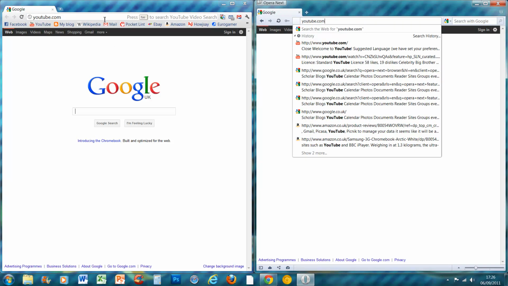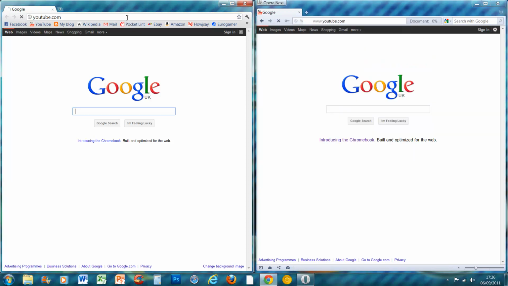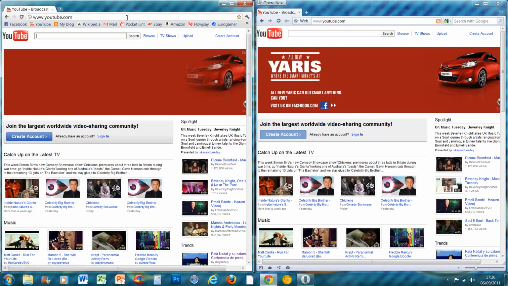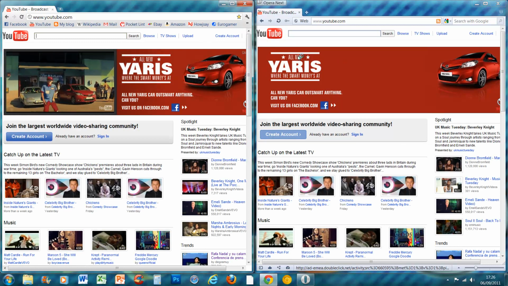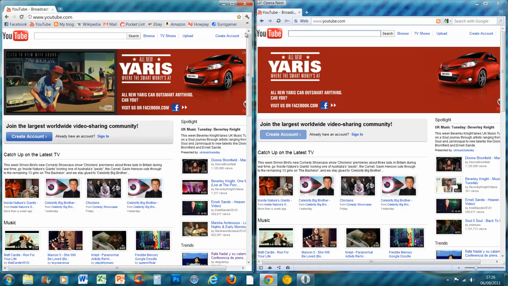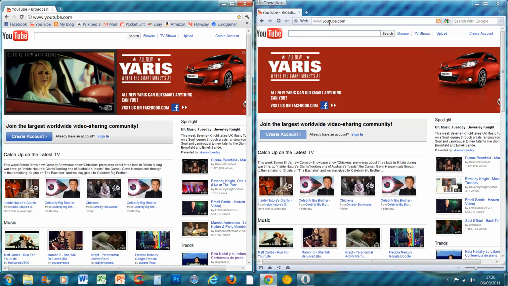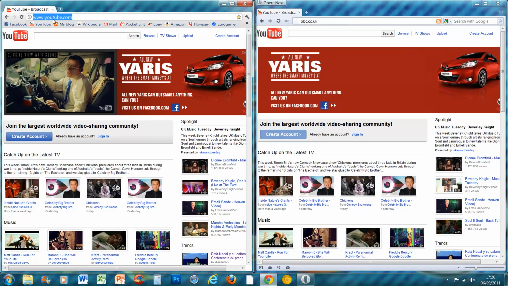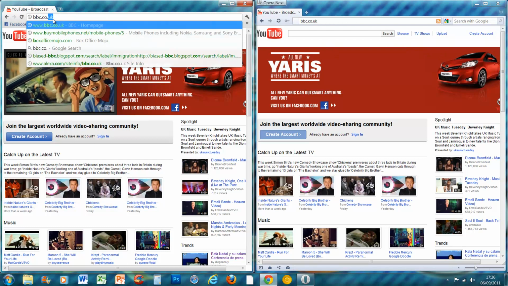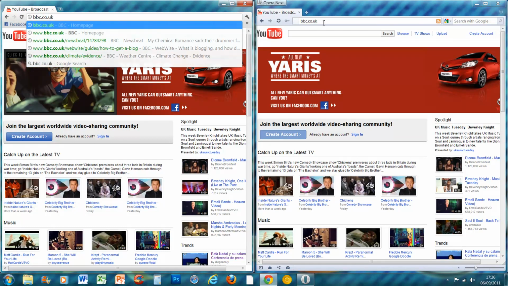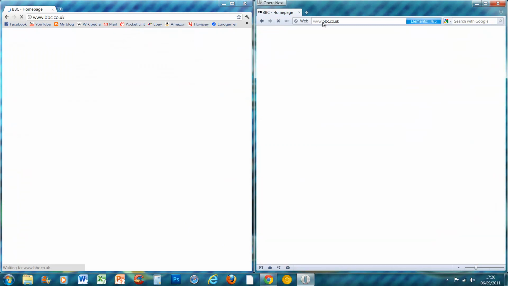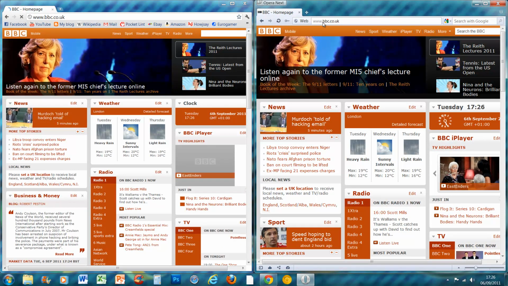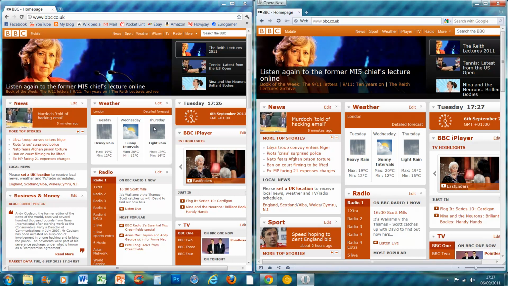Now I'll press the Opera one first and then try and do Chrome straight away afterwards. That was definitely Opera. I know I clicked on Opera first, but it loaded quite a lot faster. That's good. Opera won that one. If we do BBC, I'll do Chrome first. I think that was actually Opera again, so it's 2 out of 2.